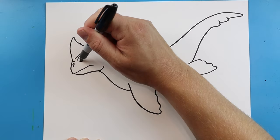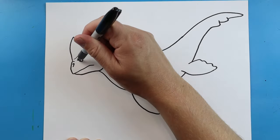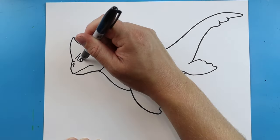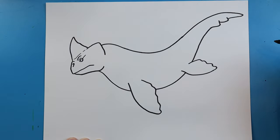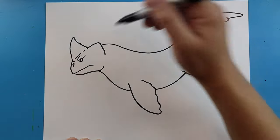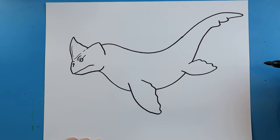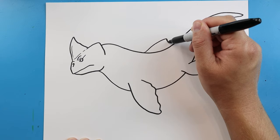Now, right here on the eye, we're just going to make a little line down. We'll draw a little line right above the eye, and then a little line right back here. Next, we'll go ahead and draw a little line up. And then right here on the back, we're going to draw a little line that's going to go up, and that's just going to come down here.